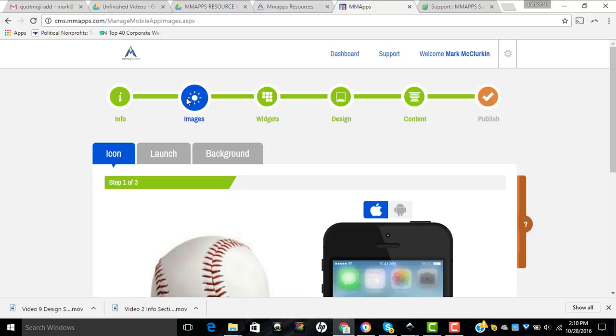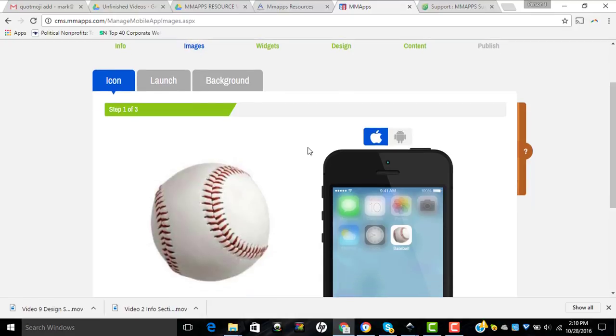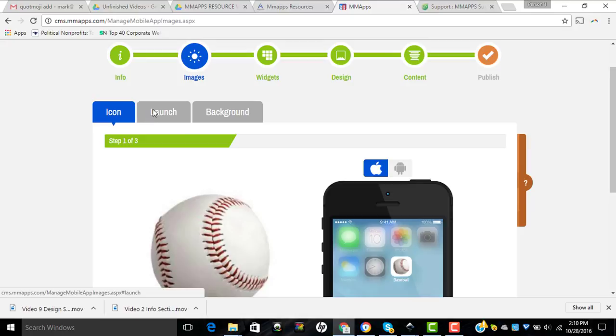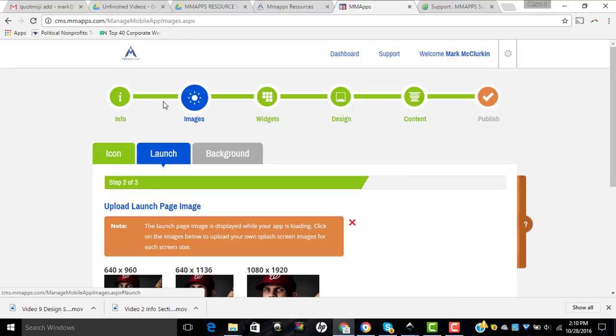Let's go to images. Once you put all the info in the info section of your app, that's images. And what's the first thing everyone wants to do with their app? Make a great looking app icon. Now I just put a generic baseball here. This can be anything. This could be the brand of your business. This could be the name of a record label that you're running. Anything. Our apps can do it all. We have tons and tons of functions. But here, you simply upload an image. And from there, we'll actually go into your app and start building it out.